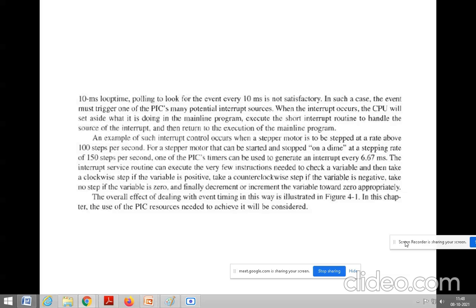Any one of them will trigger. When triggered, the CPU, that is your PIC controller CPU, will accept the interrupt which is coming from the external device. And it will stop the current program. That current program is nothing but your main program, and it will start to service the interrupted device.